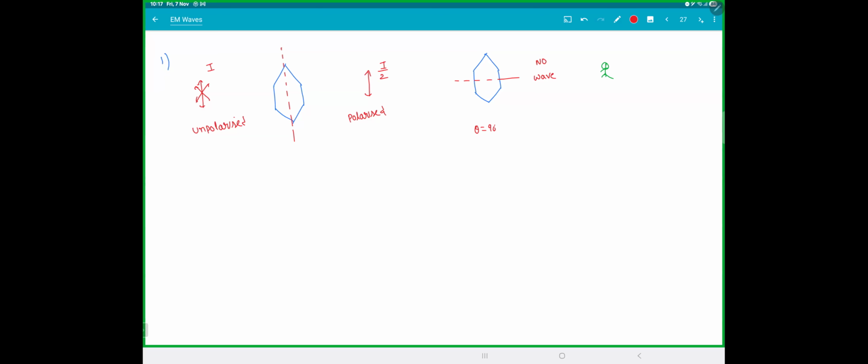Now I will take one more polarizer. So I have two of them, right? Now, if I take both of them and keep them like this, both have the same transmission axis. So you can still see the wall, right? But if I rotate them, it becomes completely dark. Nothing passes through. Look at this. If I rotate like this, you can see the wall. You can't see the wall. There, you can see the wall. You can't see the wall.